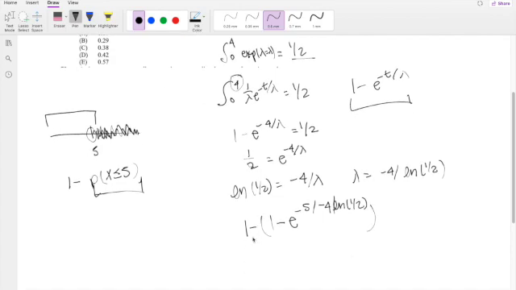So this is simplifying it a little bit. 1 minus 1 is just 0. The negative distributes, so this becomes e to the negative. Actually, the two negatives here makes it positive. This is 5 natural log of 1 half divided by 4, which is approximately equal to 0.42044, which is equal to our answer D.